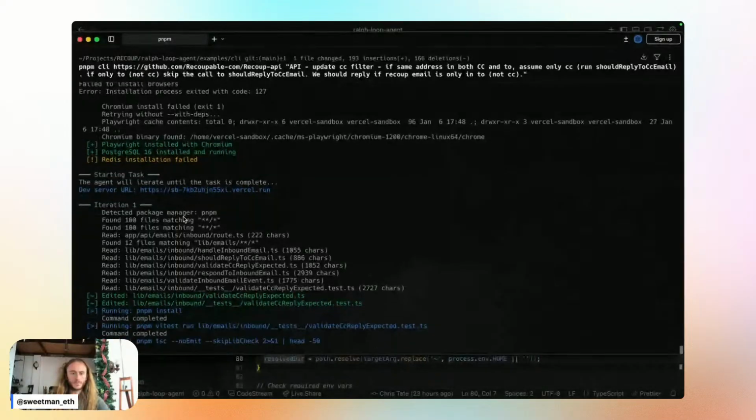It ran the unit tests. I do like that it added or edited unit tests.